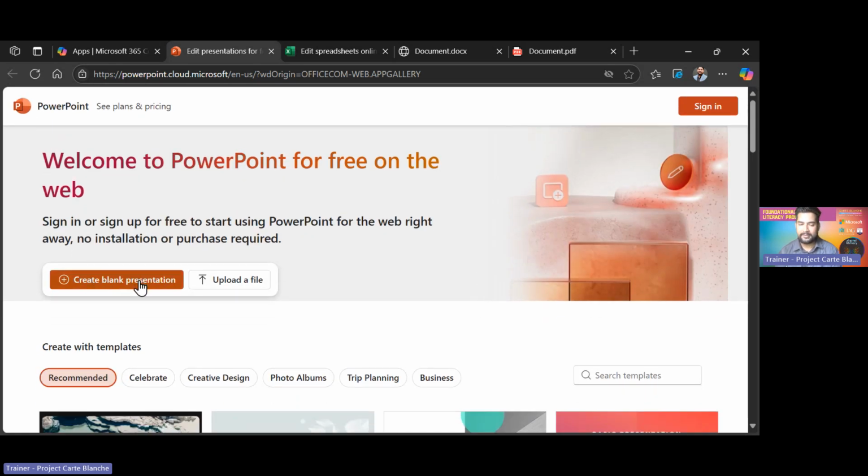Right? So a blank presentation will be very easy for you. For example, in any topic you want to explain, you want to include some video, photos, everything. It could be done in the presentation. I'm not going into detail right now, just trying to show you the tools which are available, which we will be exploring.